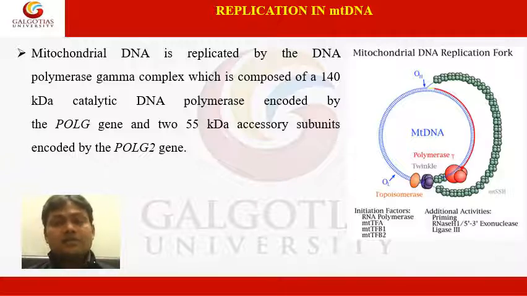And here you can see the picture, which is a mitochondrial DNA replication fork structure. You can see here the oocytes, and this is also oocytes. This is the topoisomerase enzyme, and this is the polymerase gamma, and this is the Twinkle formation, which acts as a helicase enzyme and unwinds a short stretch of double-stranded DNA from 5' to 3' direction.